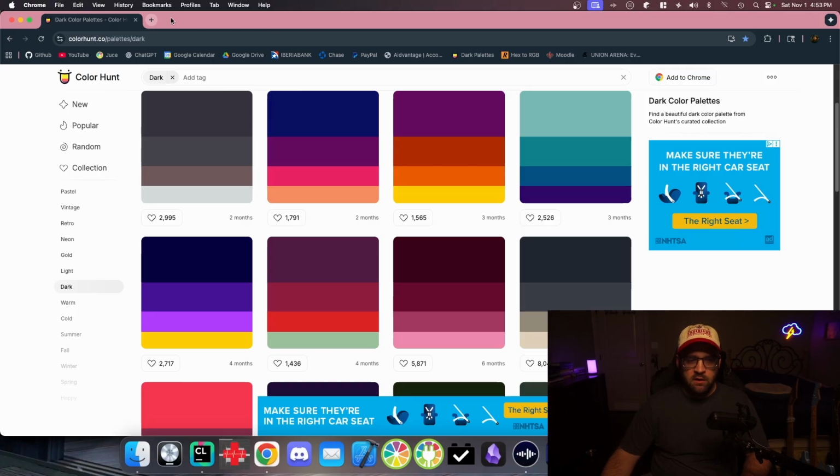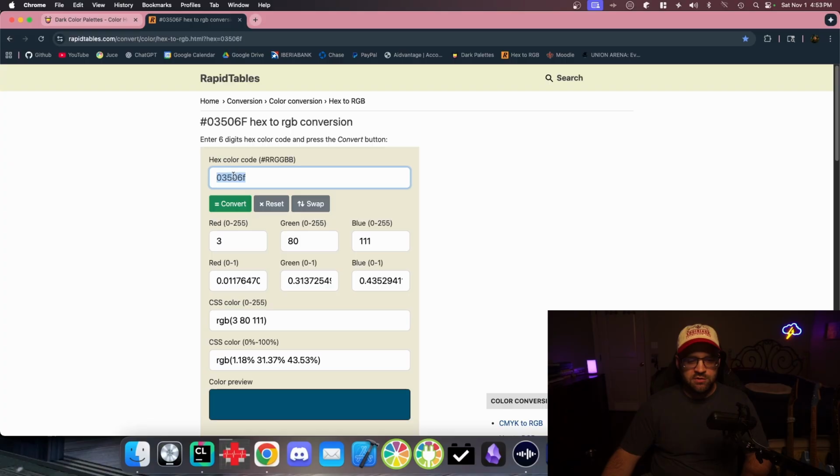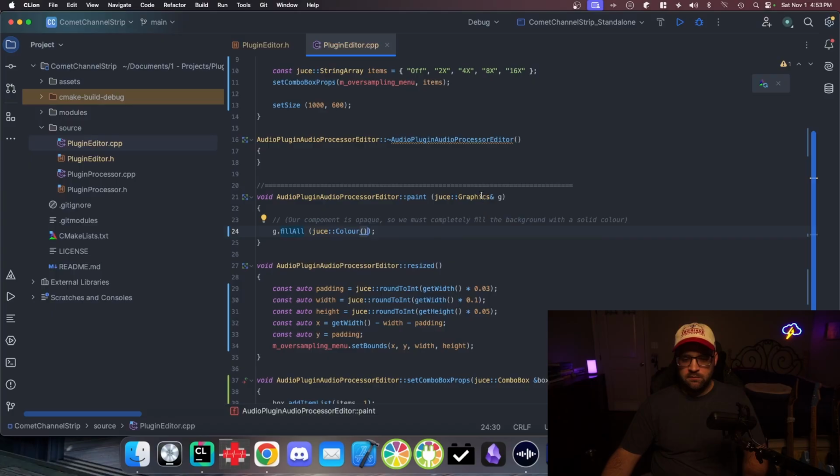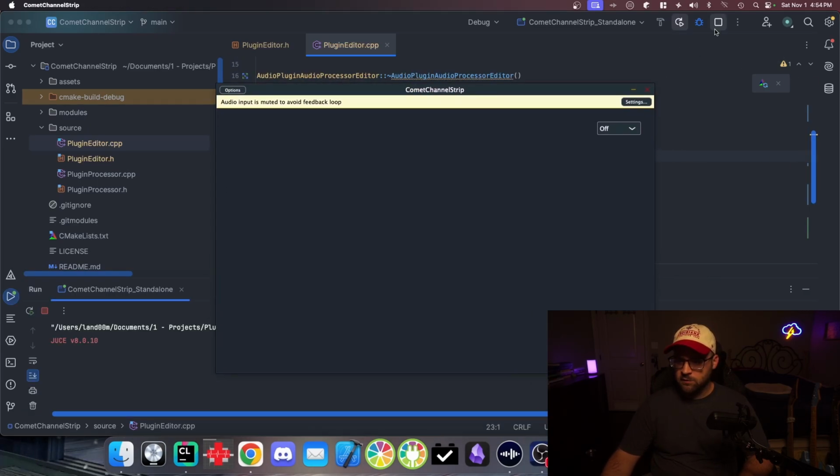Let's take this one. It gives you the RGB values in hex. So just search hex to RGB. Convert. Okay. 34, 40, 49. Cool. Nice dark background. Good enough for now.